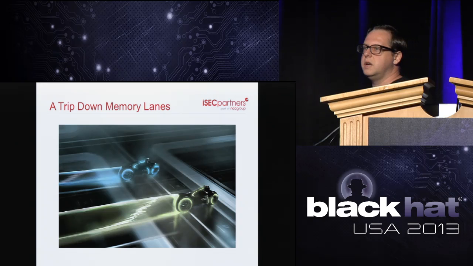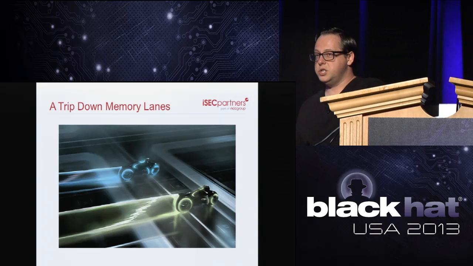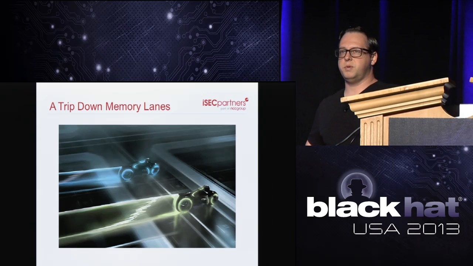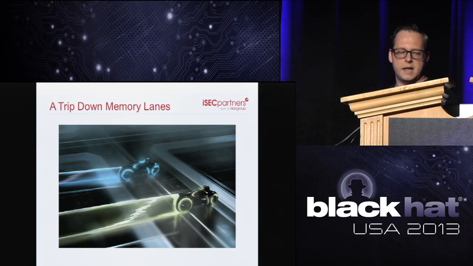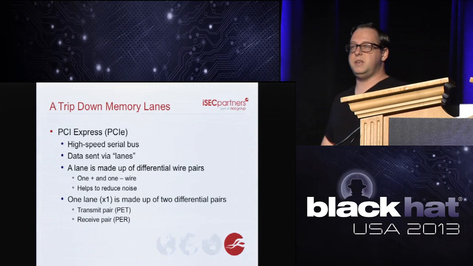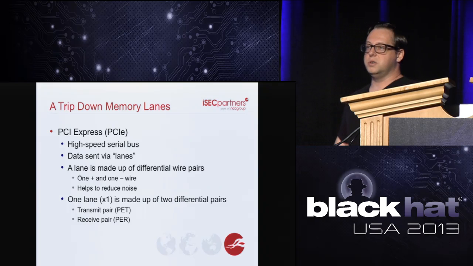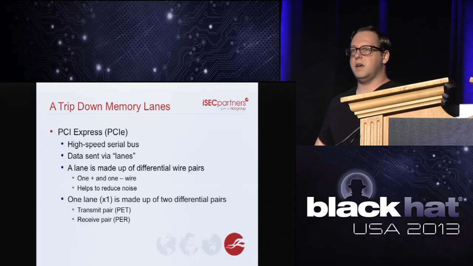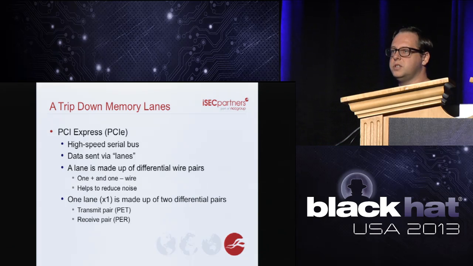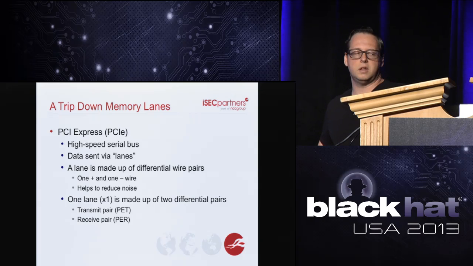In order for us to get through reverse engineering, we're going to need to get down to some of the underlying protocols we were talking about, PCI Express being the main one. We mentioned that PCI Express is kind of the underlying bus structure that funnels down from Thunderbolt. So we're going to need to understand that a little better. This is going to be a crash course in PCI Express. This specification is a beast, so I'll try to go as quick as I can. If we run out of time and there's no time for questions, come and see me afterwards and we can go through it a little more.